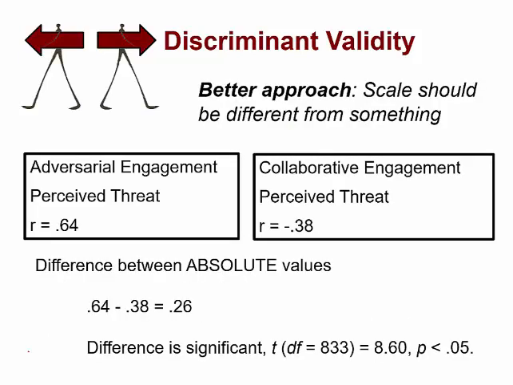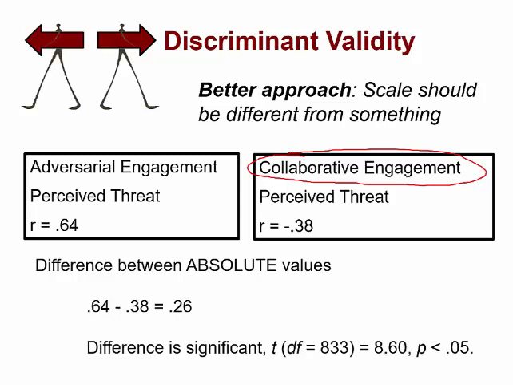Now, a better approach to testing discriminant validity, from my opinion, is to do something that involves making a comparison. So instead of taking the scale that I want to validate and saying that my scale should correlate 0 with something, I'll say that the correlation should be smaller than some other comparison correlation. So, for example, say I want to validate a collaborative engagement scale. This would be a self-report questionnaire measuring the extent to which people have positive, constructive approaches towards communication when they have a conflict with a romantic partner.